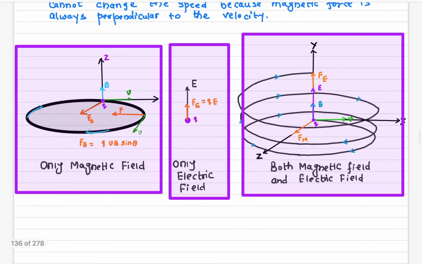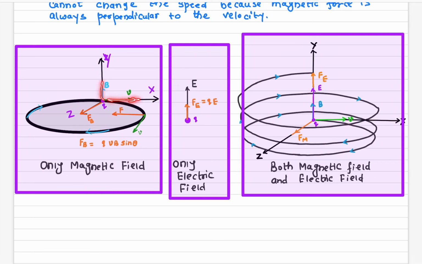And here is a picture that will tell you all the differences. Now let's say we have a charged particle here, and it is moving in this direction. That's the velocity direction. I can call this the x direction. Let's say this is x, this is y, and this is z direction. You can call whatever direction you have, but let's call them x, y, and z. In this case, the magnetic field is acting along the y direction.